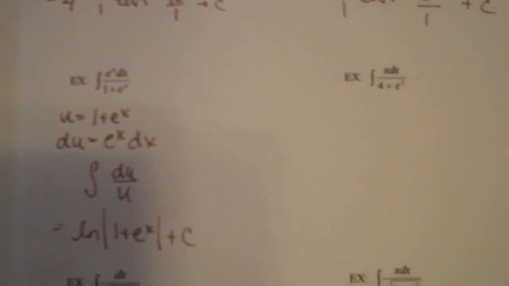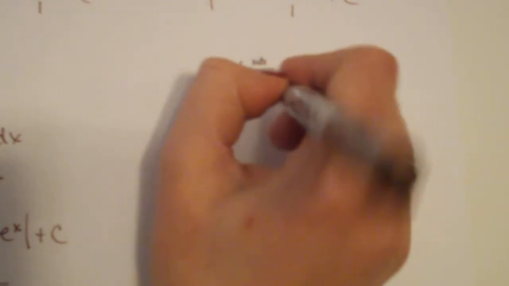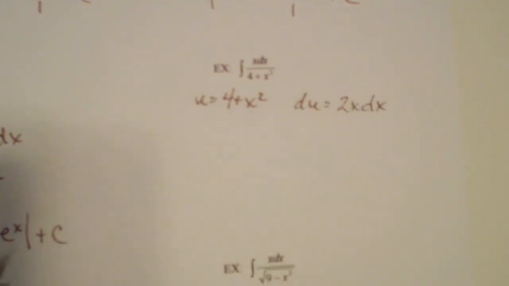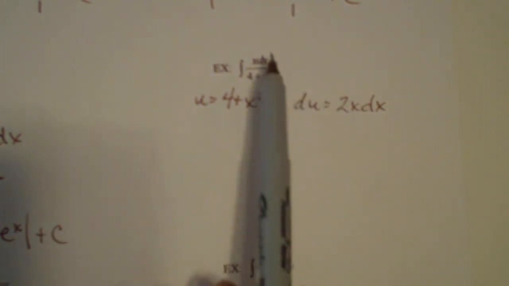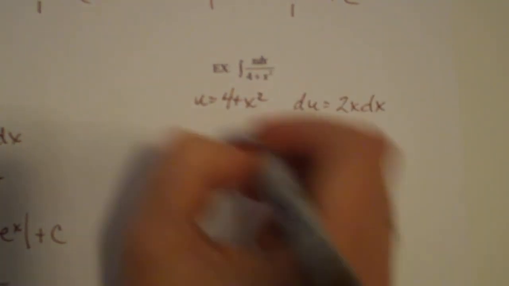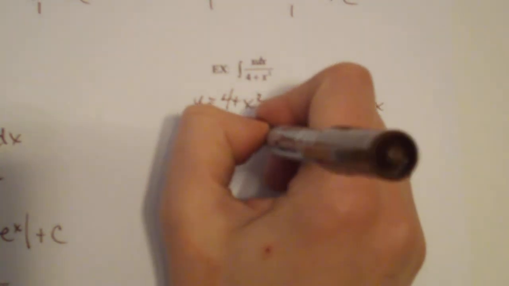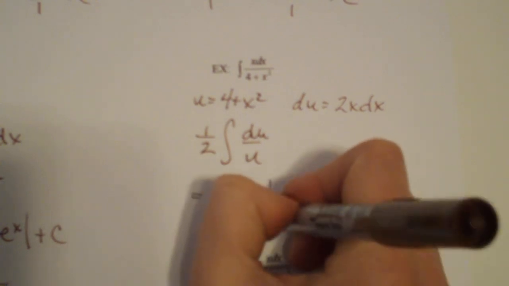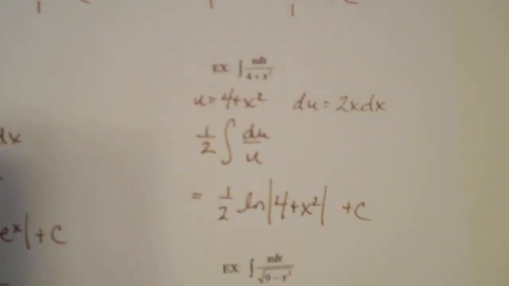If I look at the next example here, I've got x dx over 4 plus x squared. Following along here, can I do a u sub? If I do a u sub, what will u equal? Well, if I let u equal 4 plus x squared, does it work? Well, du would be 2x dx. This is the trick. Do you have the x dx that you need? Yes, perfect, u sub. 1/2 integral du over u. Final answer, 1/2 ln absolute value 4 plus x squared plus c. Love it. Okay, 2 more examples.